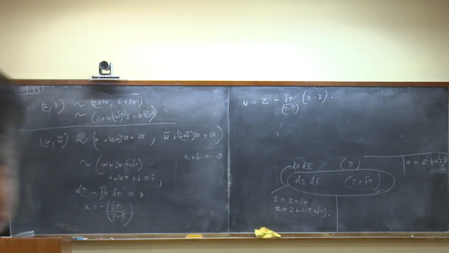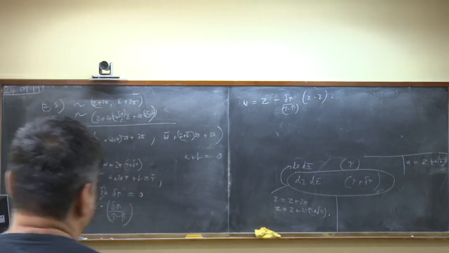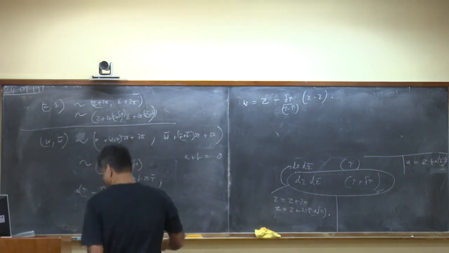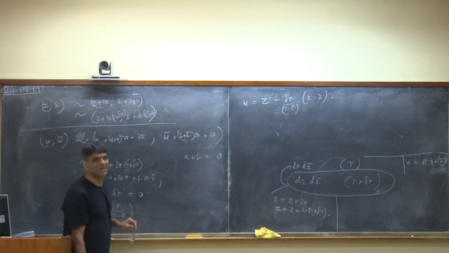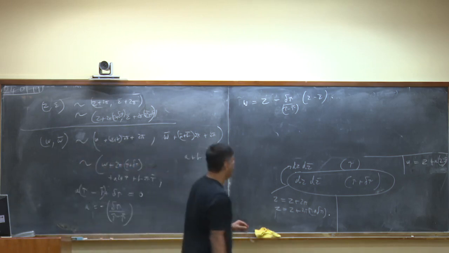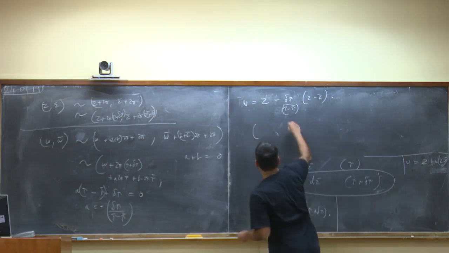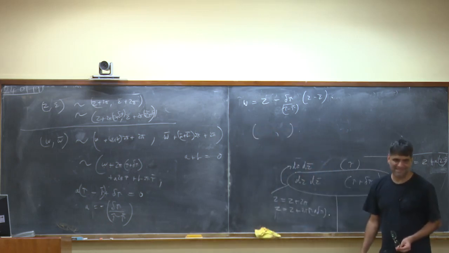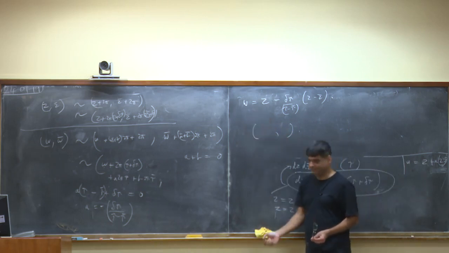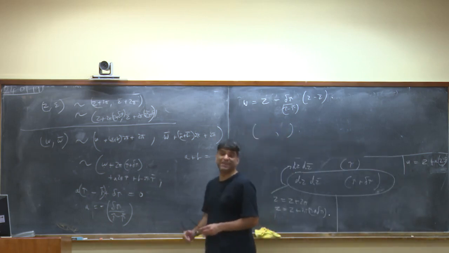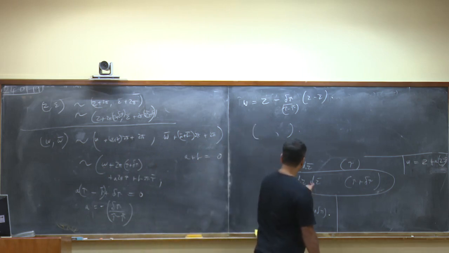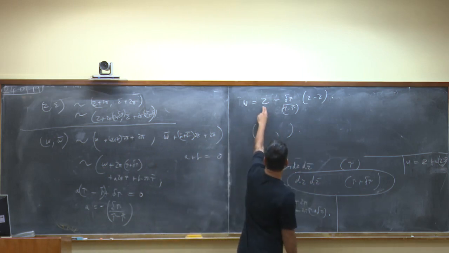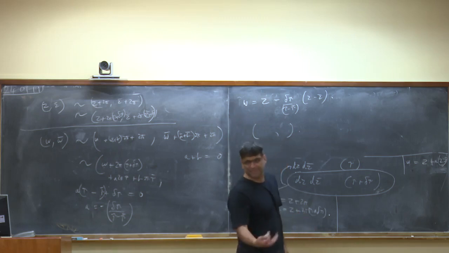And the key point here is that it's not holomorphic. Okay, that's the key point, that this thing is not holomorphic. Okay, so now this bracket that we have to calculate. Now we're working in the w coordinate, and let's compute the change in the metric. All we have to do is take the metric, which was dz dz bar, and just substitute z in terms of w.